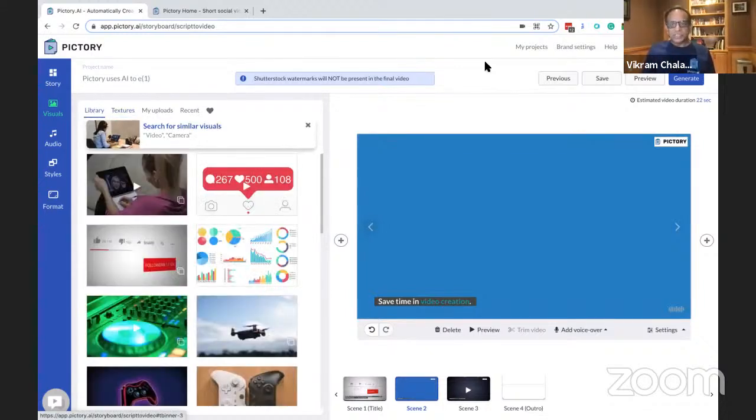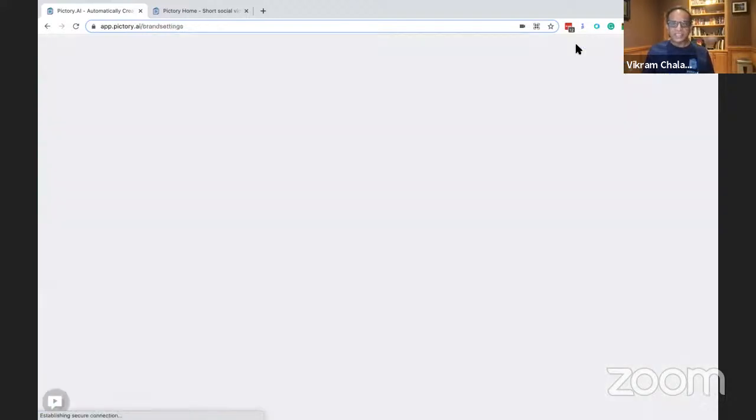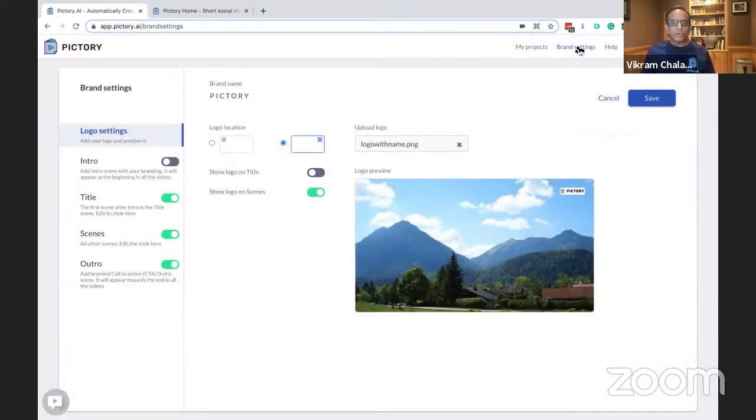Now let's go into this thing called brand settings, because that is very important. Another frequently asked question is how do I change the color schemes that are shown and the fonts and the color schemes for the text. You do all that through our brand settings page. And in the brand settings, the first thing I will show you is the logo. So you can change the logo here.